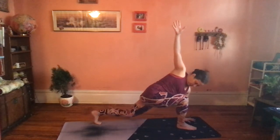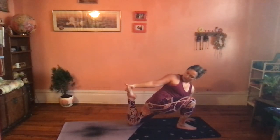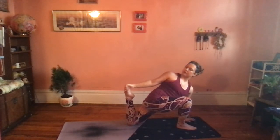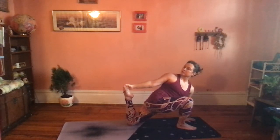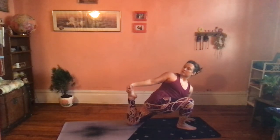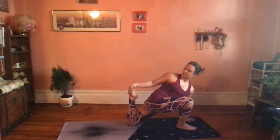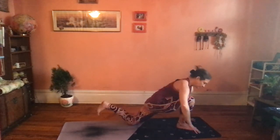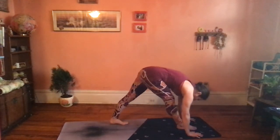Now bring the right knee to the floor and reach back for your foot for a quad stretch here. Pulling up out of the shoulder so you're not sinking down into it. Keep breathing. Inhale and exhale. Let go of that foot. Straighten the front leg. Bring the back heel in just a little bit.